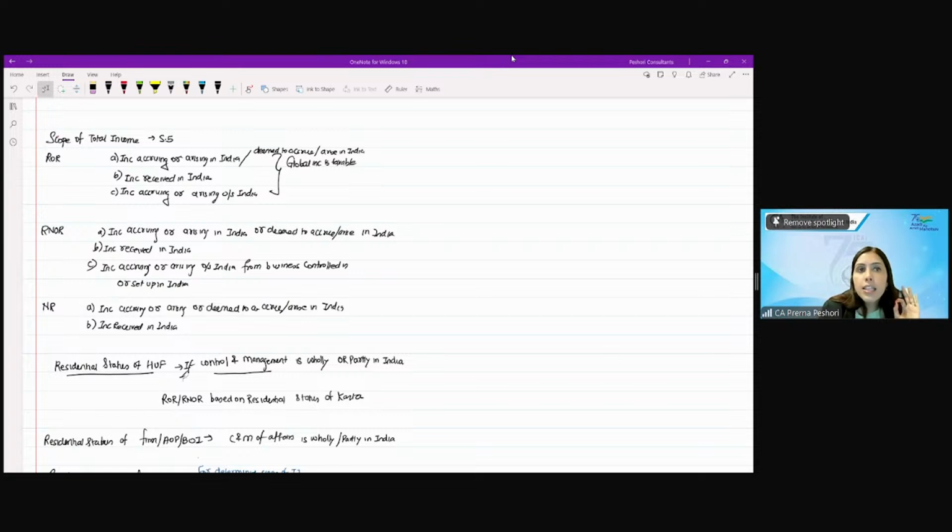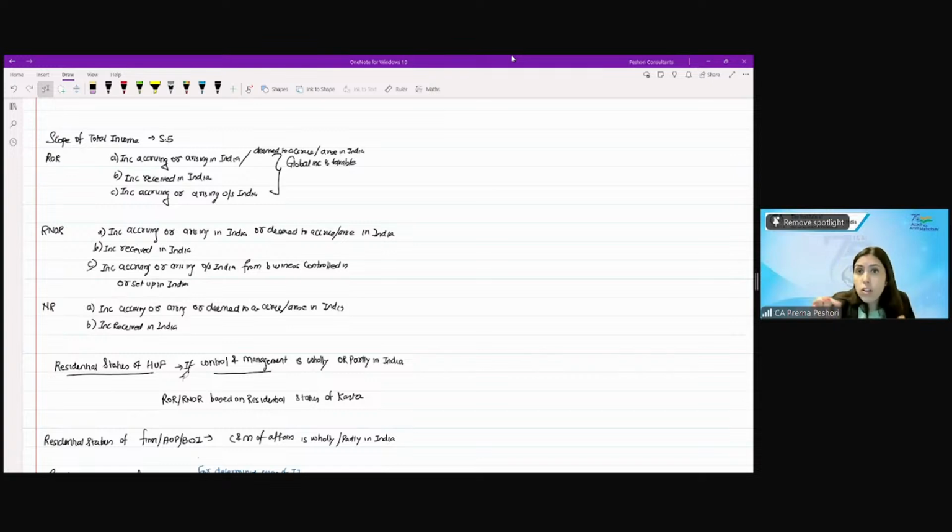Fine. Now, what is then deemed to accrue or arise? Prashant, you have a question, but without occupancy of property, how can there be income? No, if the property is not occupied, even if you have taken on rent, whether you occupy it or not, that's a different story. But if you have taken a property on rent, the rent will be accruing for it. Yes, outstanding is basically due, Prashant. You're right. So, now what is deemed to accrue or arise in India?